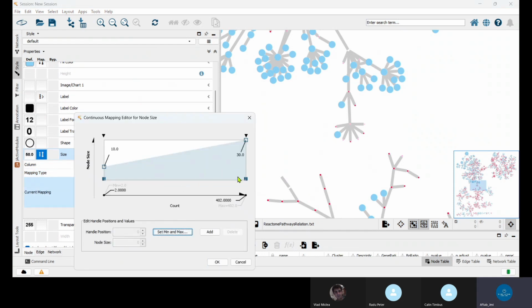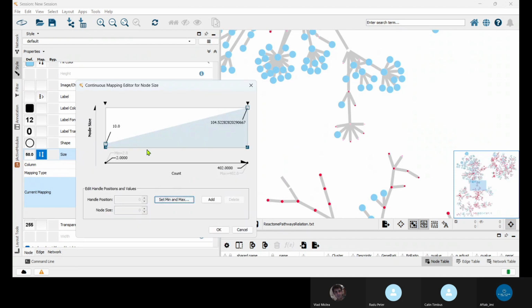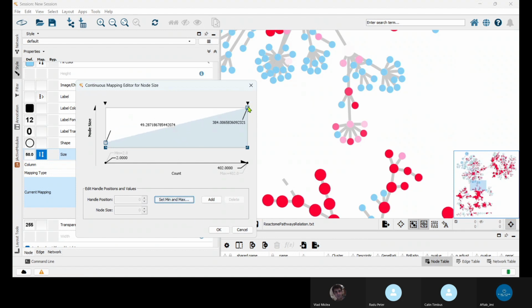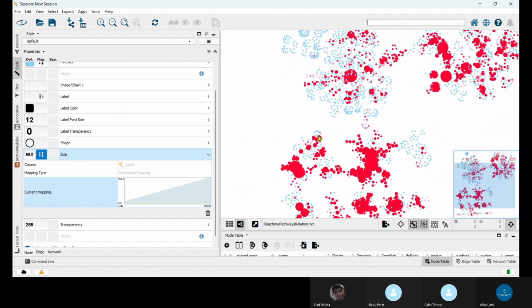And you can again set the criteria. Like our maximum set size is 402, so we have to pick a little bit more so we can see the differences like this.